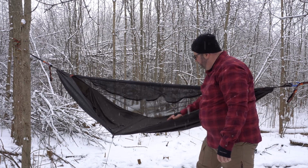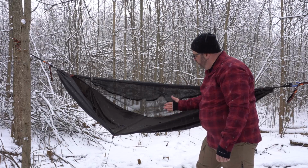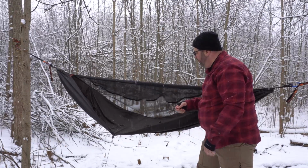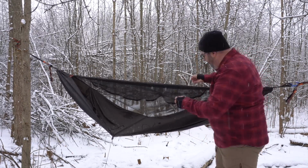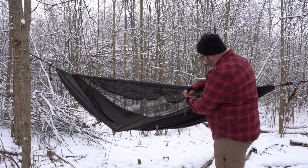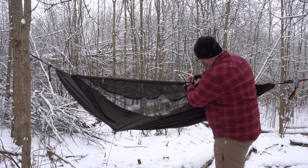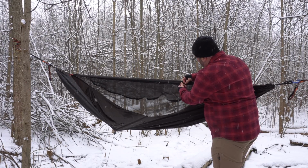But this is also, you can see here, it's keeping stuff off your sleeping bag, and when you sleep, you're exhaling your breath, and it usually ends up a big ice pack, especially in the winter, on top of your sleeping bag in the morning, and this will definitely help keep that at bay. So now it's got these little shock cord toggles here, so I'm just trying to tie a simple knot here and just attaching it there.